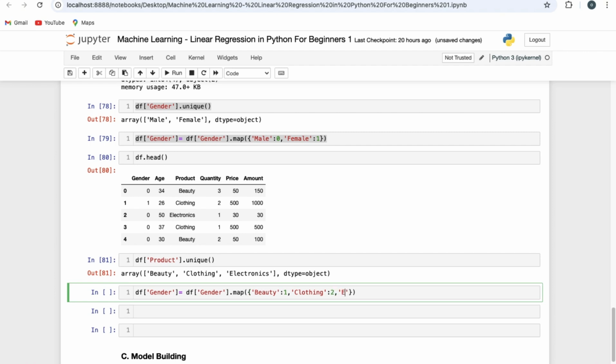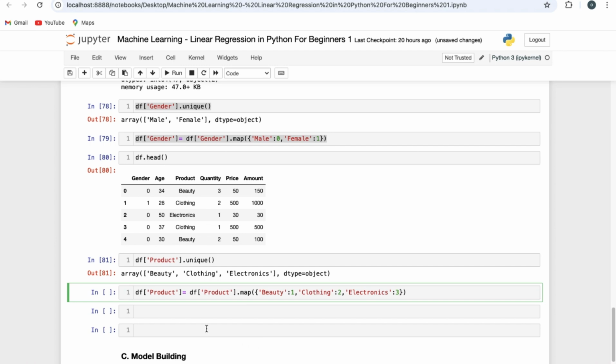Lastly, for electronics, let's assign 3 to that. So let's change the df to product, because the product column is what we are looking at now.